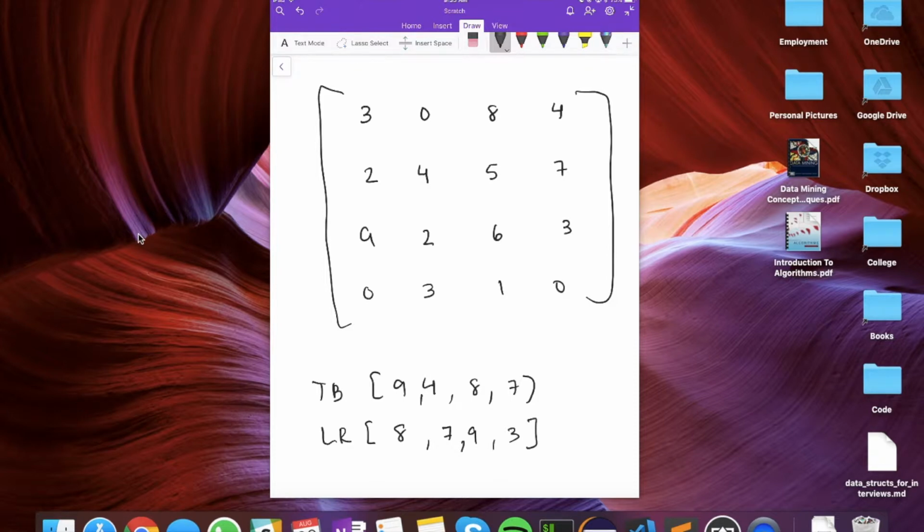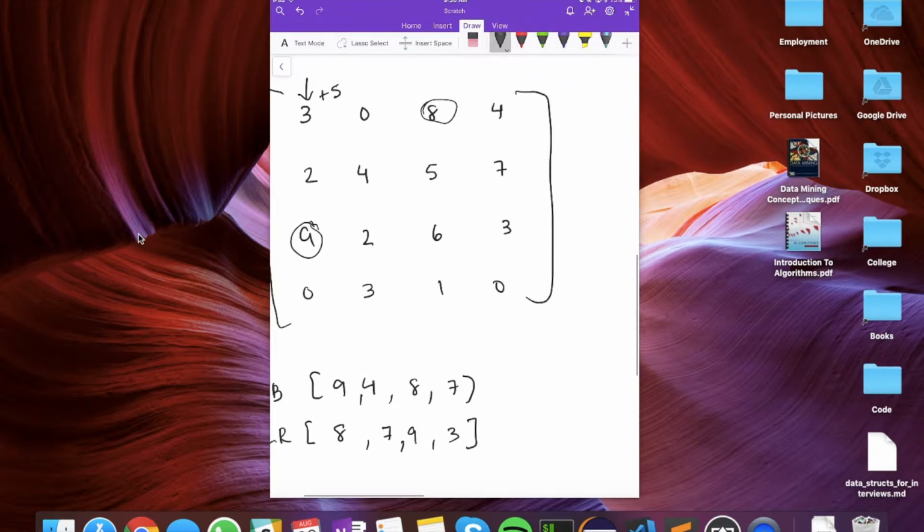So when we start off here, what can we increment this to? We know that it can't be greater than 8 because we have an 8 here, and it can't be greater than 9 because we have a 9 here, but we're going to take the lesser of the 2. So we can add 5 here, and then we'll keep a counter as we go along, so the counter becomes 5.